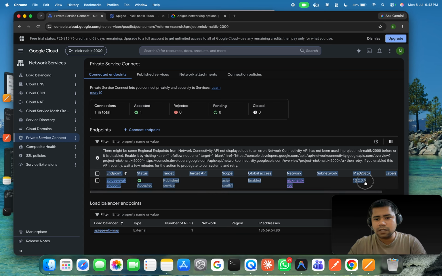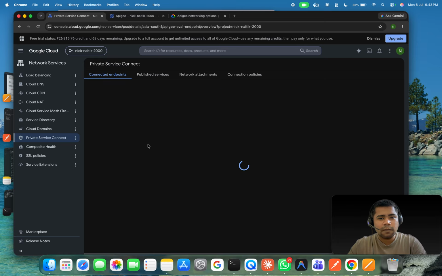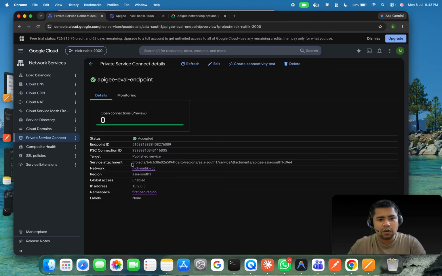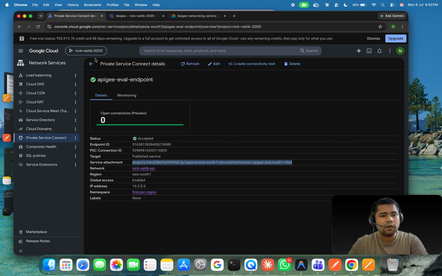So this is the IP address, which is a reserved IP address for this endpoint. This service endpoint, if you see, also calls the same service attachment. So basically this service endpoint is attached using this service attachment, right? This is what we can see from the UI, and it has the IP address 10.2.0.5, right?